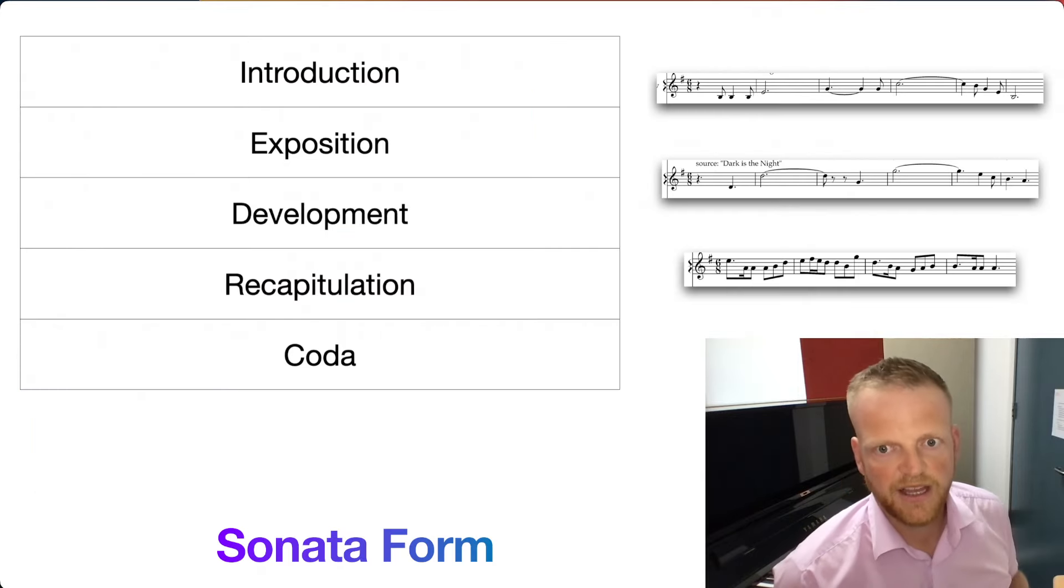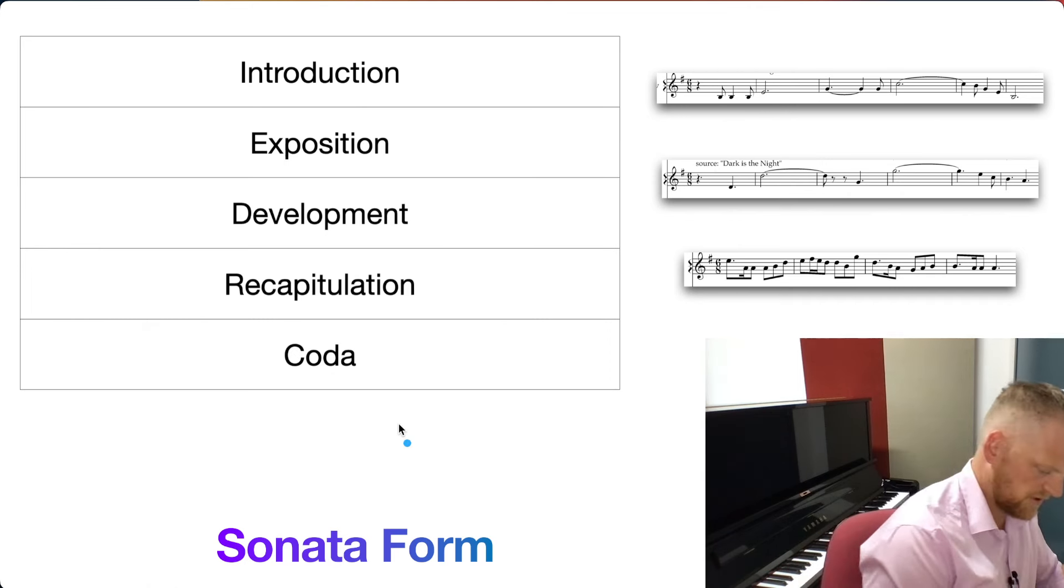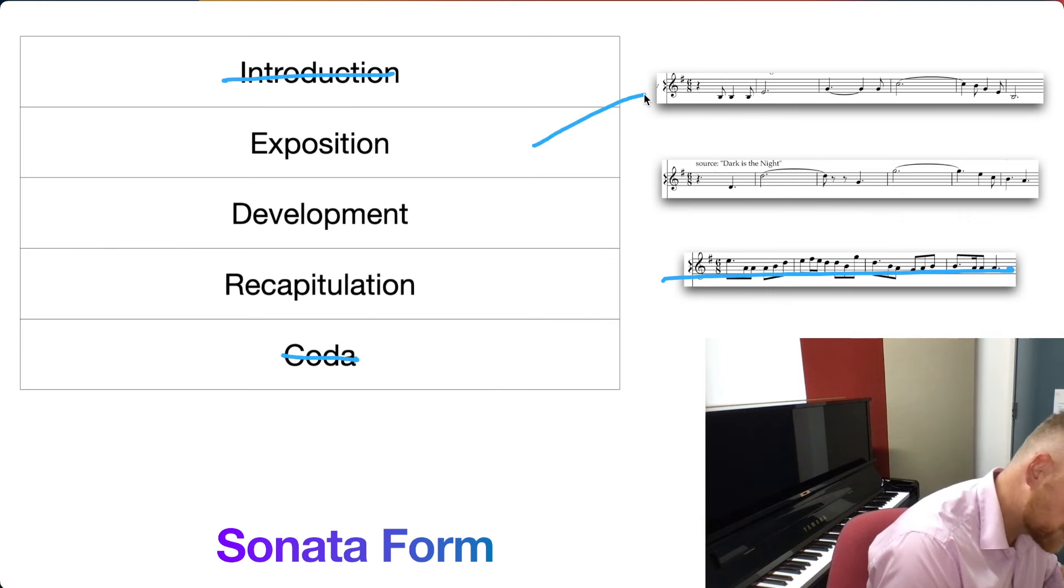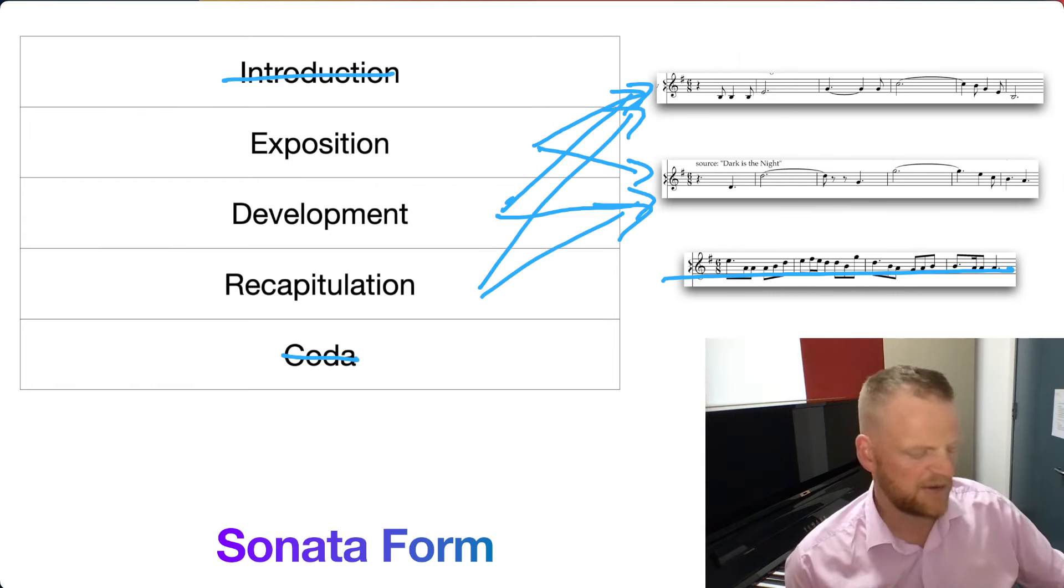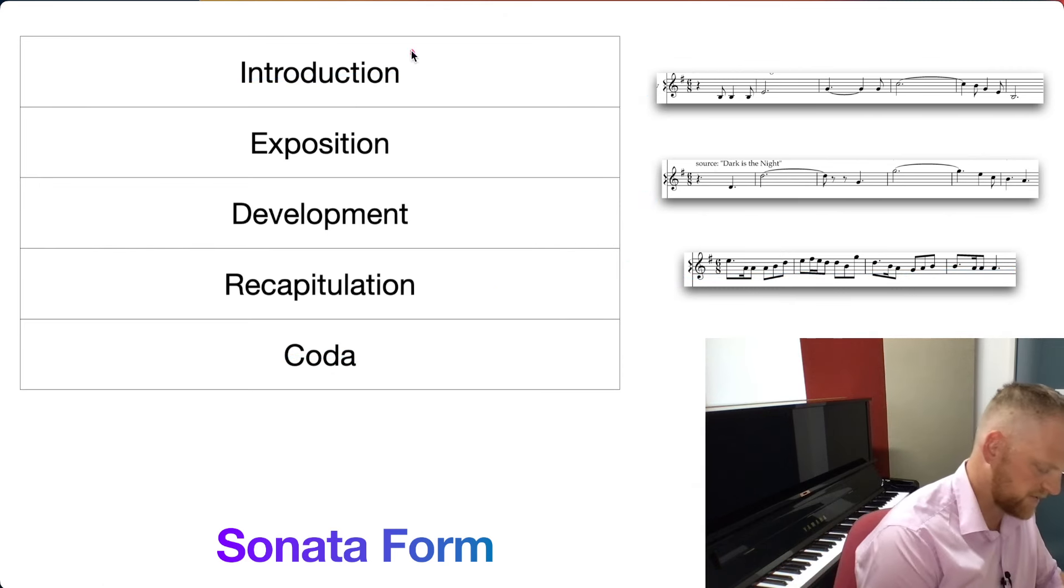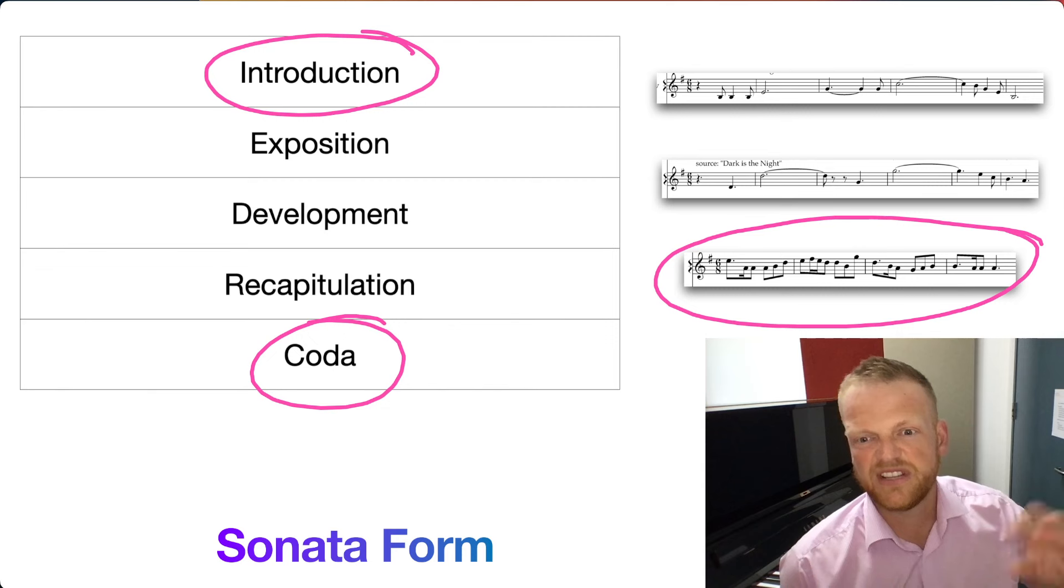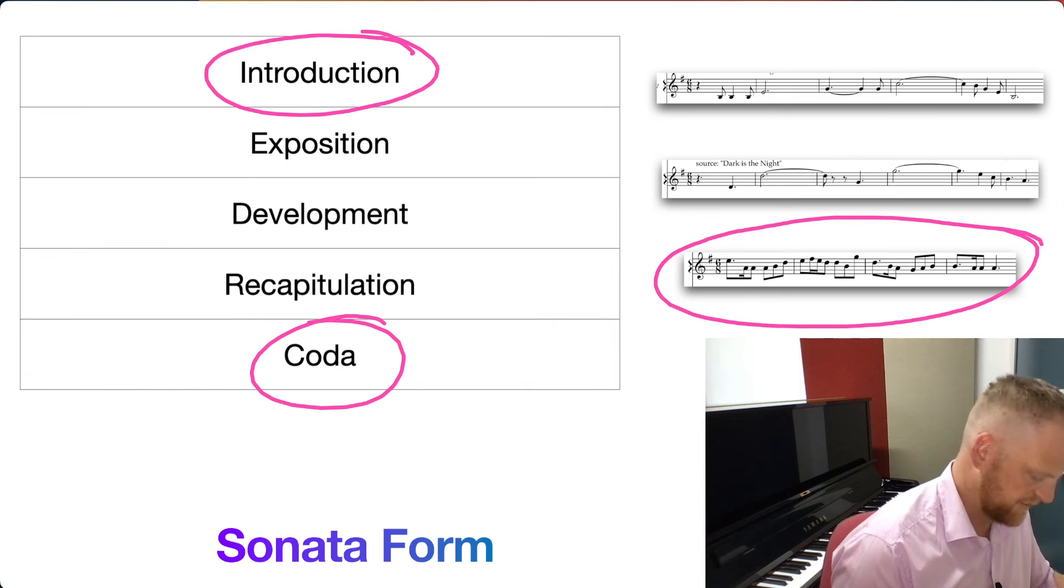So the symphony, the Gaelic symphony, is in sonata form. So if we were just to get rid of this and this for a second and this, then these three parts, the exposition, development and recapitulation is sonata form. And each of these, so the exposition will play the first subject and the second subject. And then development will play the first subject and then the second subject or develop them. And then we'll restate the first subject and that. But if we get rid of all that, then we just got these little extra bits. So we have an introduction, a coda. And then in the exposition and the recapitulation, we have like an extra little melody that I'm calling a closing thing. Because in sonata form, you're really only supposed to have first and second subject, not third subject. So yes, we'll get more into that as we go along.